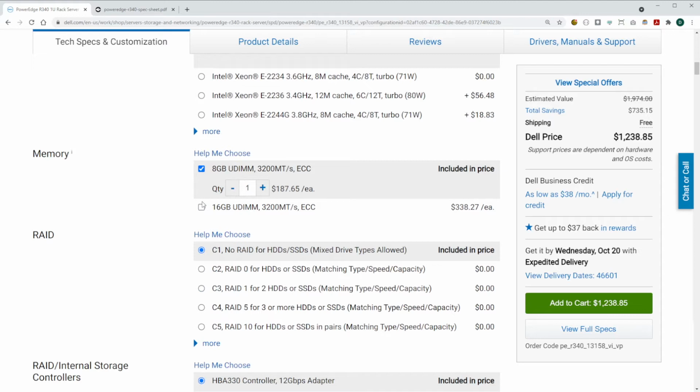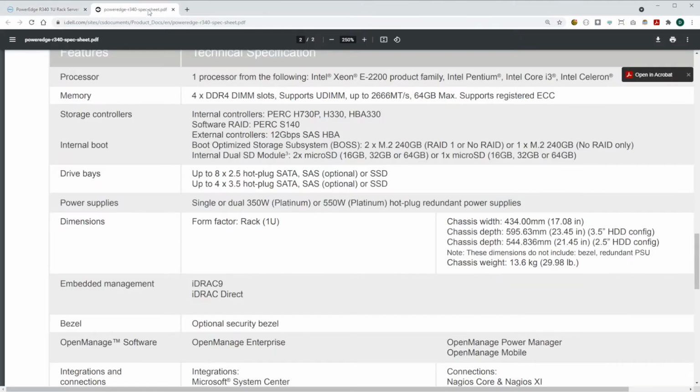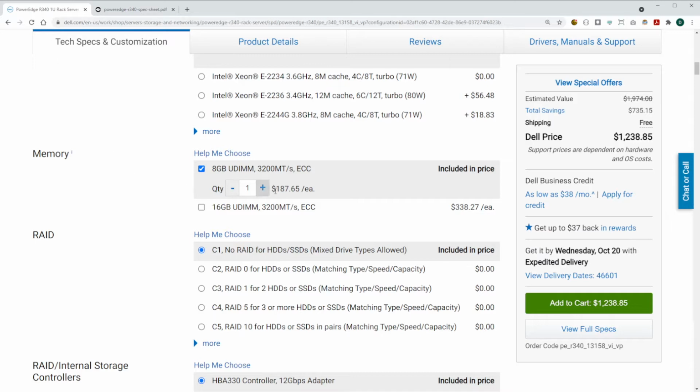The next thing we need to configure is RAM. Now, when configuring RAM, it's important to know how many DIMM slots the server has, since we want to occupy each DIMM slot with the same size RAM module in order to increase memory bandwidth available to the processor. So in this case, we have 4 DIMM slots, and we're going to target 32 gigs, so that means we're going to take the smaller RAM modules and put 4 of those in, as opposed to, say, putting in 2 16 gig DIMMs and not occupying all the slots.